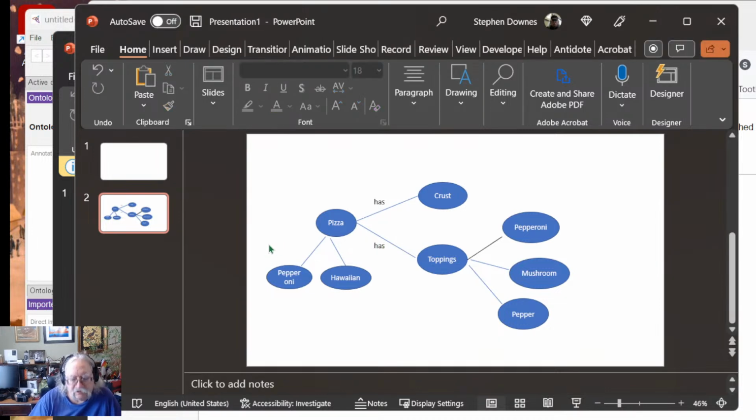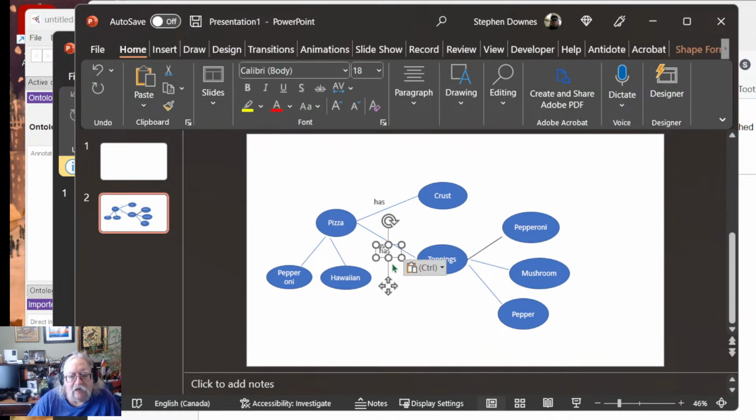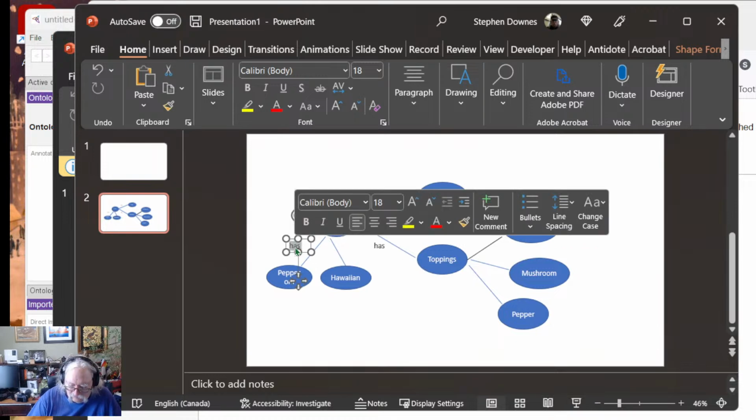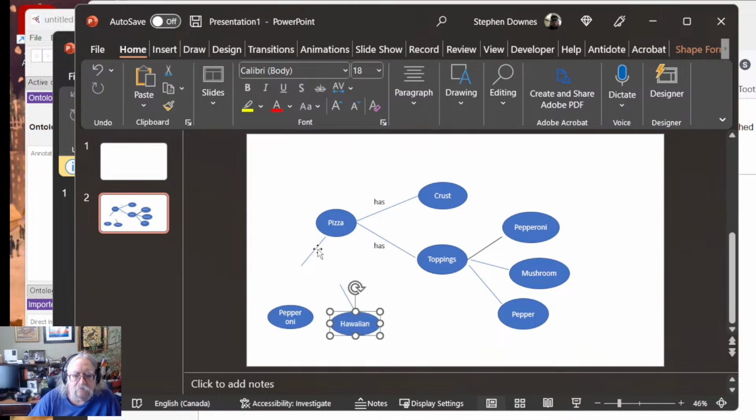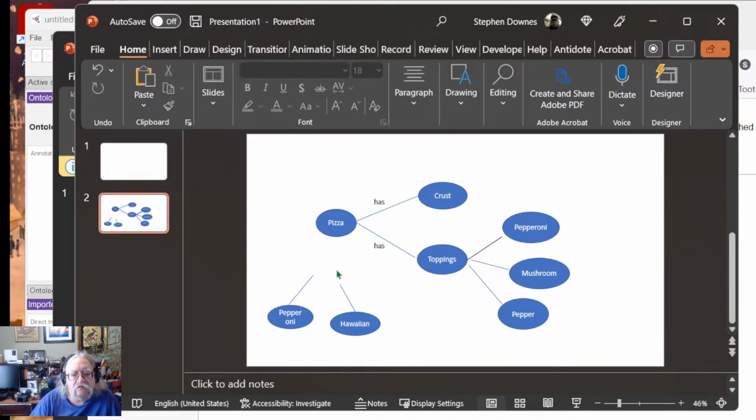These are naming relations. So I'd be inclined to say, well, actually, if I was going to be consistent, I'd even take this and move this out. There we go.